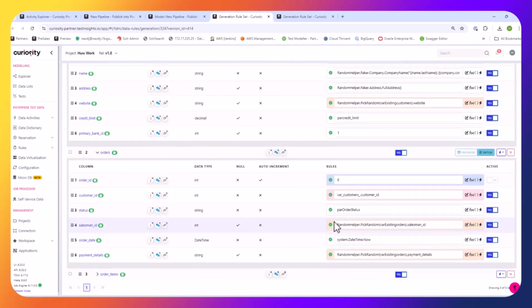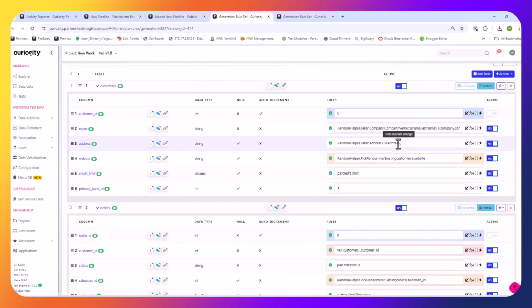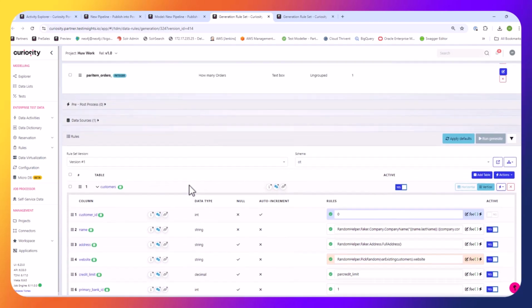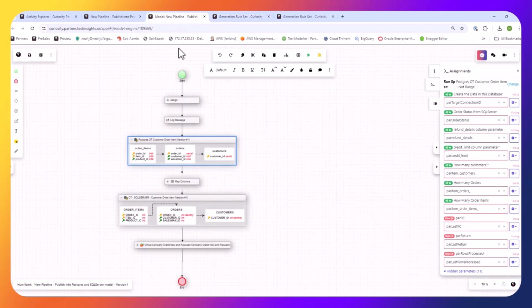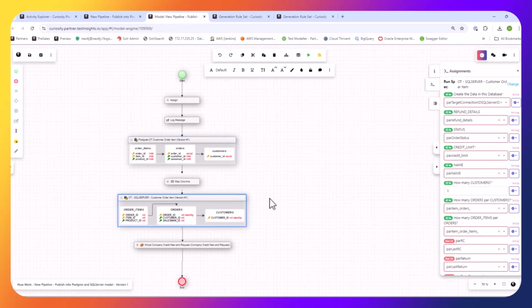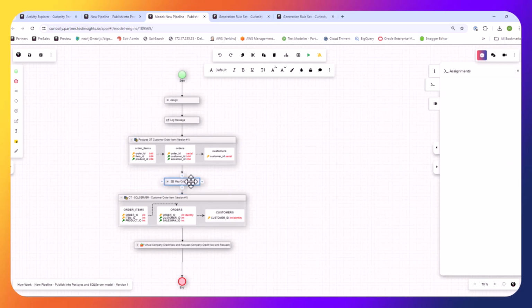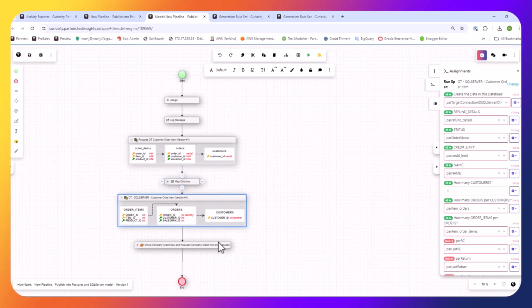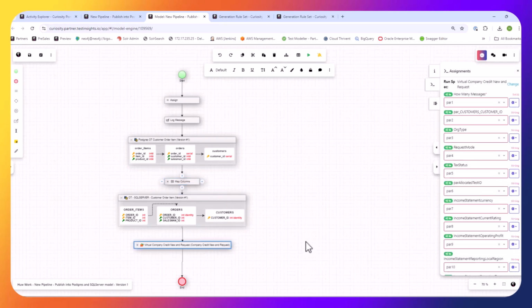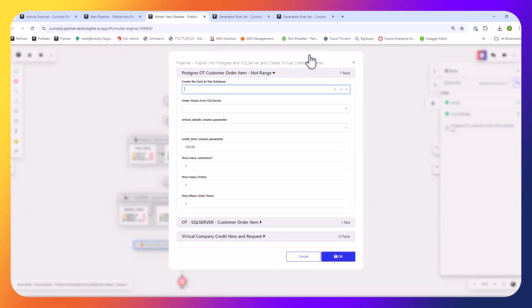And we've also used a bunch of our data generation functions, and we can also look up data from reference systems as well. Now, for the SQL Server, we want the data to be very similar, so what we're actually doing is mapping some of the columns across from the extracted data to make sure that the same data then moves into SQL Server, and then we're also doing the same thing when we move down into populating the data in the virtual endpoints. So let's just fire this job off.